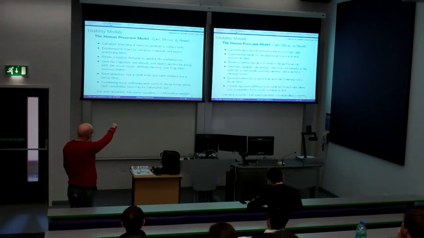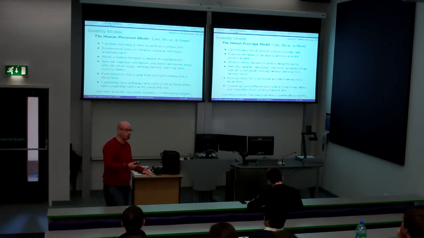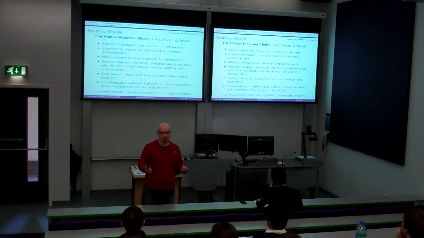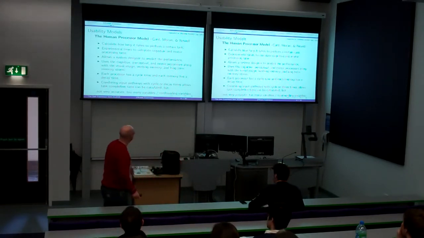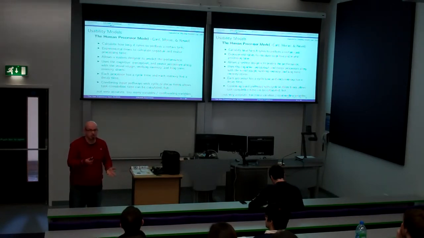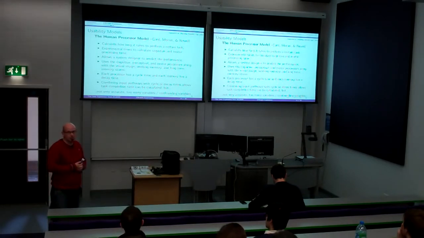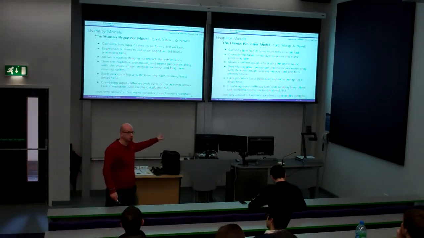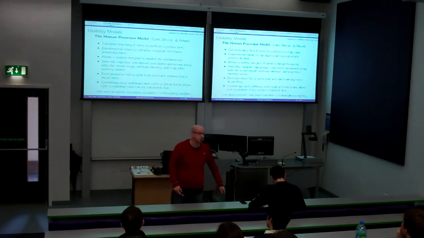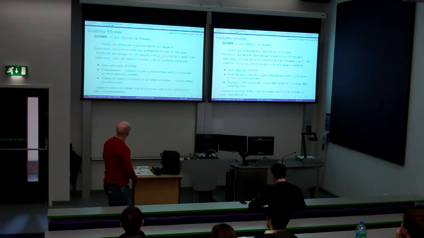So we have a processor, each processor has a cycle time, each memory has a decay time, for instance. So we model the human like they're a computer, because we have this idea of a memory decay time, and this idea of a processor cycle time. So the human processor aspect might be cognitive processor, visual processor, auditory processor, those kind of things. Now, it's not very good. It didn't really predict very much. Certainly, it's in no way as good as Fitts' law for pointing tasks, which we've already spoken about and seen. Okay, so then we come up with this other one.